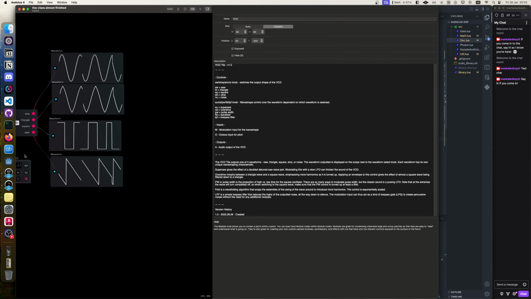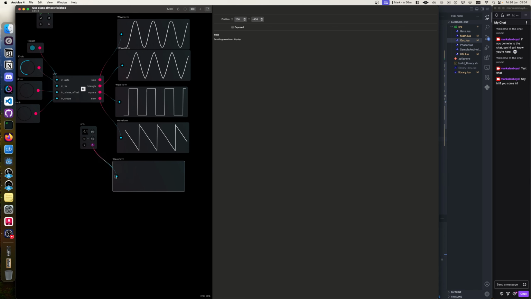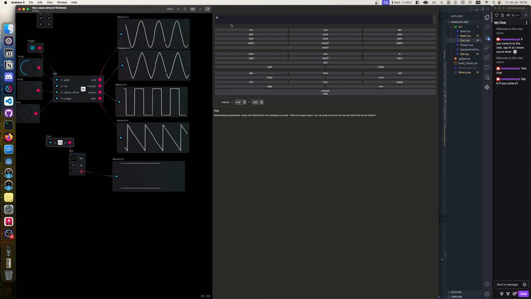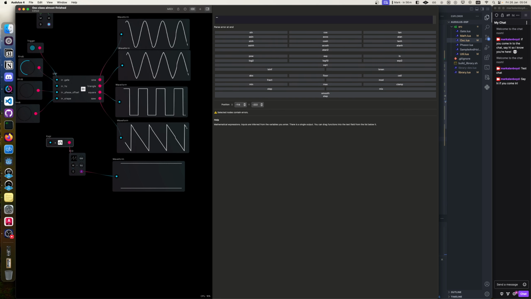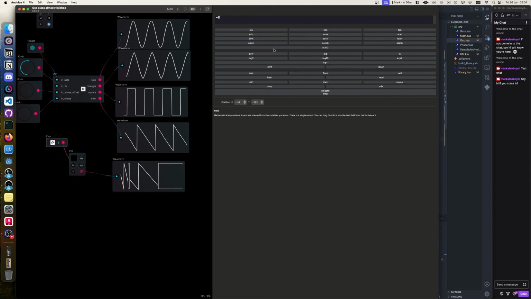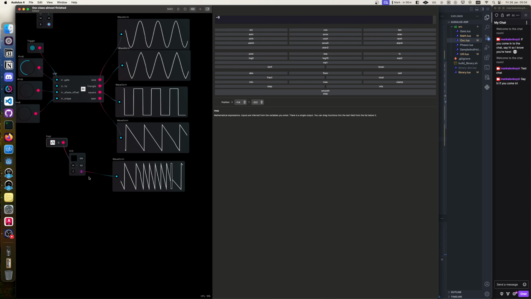In this method, it'll be easier to show you here on this larger waveform. -10. Okay, let's do -8. Yeah, 9.